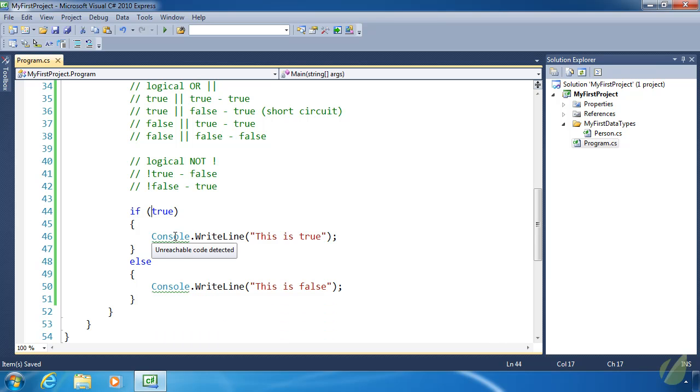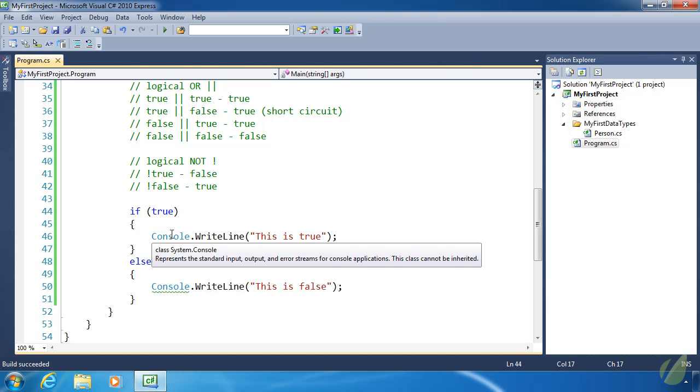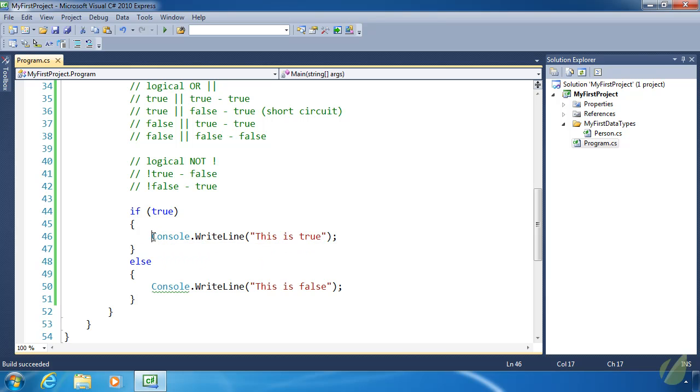If we change that to true, we are going to see this switch here, unreachable code. Why is that? I guess we have to build it first. Yeah, okay, so after building it, it recognizes that we can get here, so the green squiggly goes away, but now we have a green squiggly here because we have hard-coded this to be true. This will always be false.